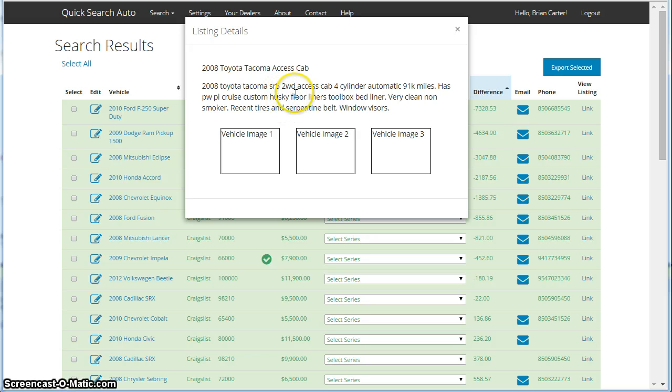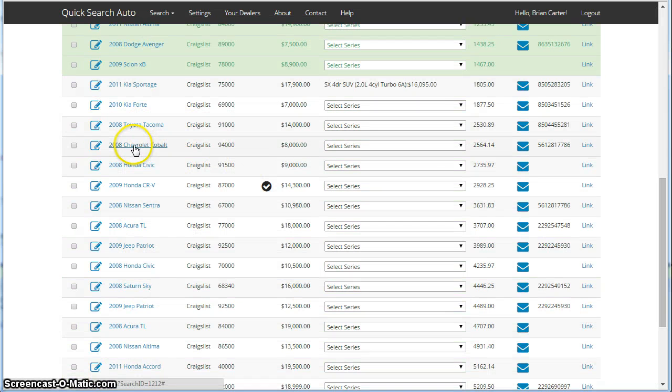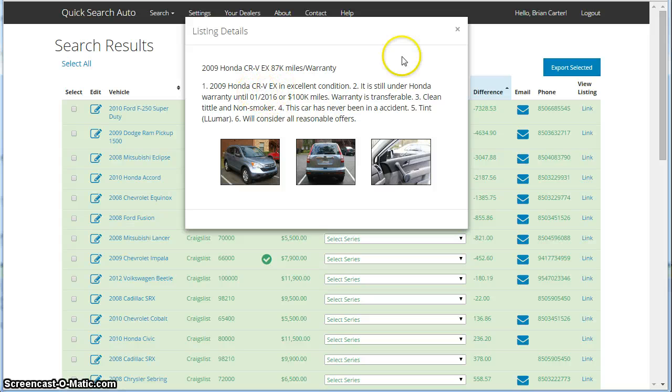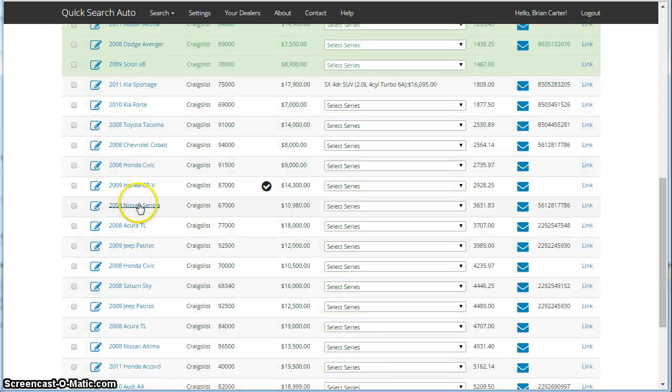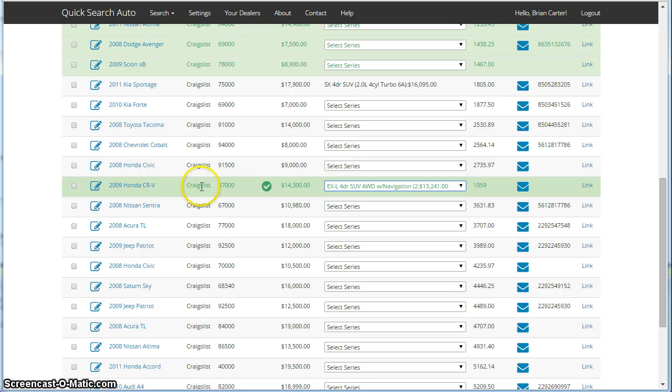Some of them you can see the obvious options. You can go in and pick. See, this one's a CRV EX. Sometimes if you find a better match, it'll change from white to green.